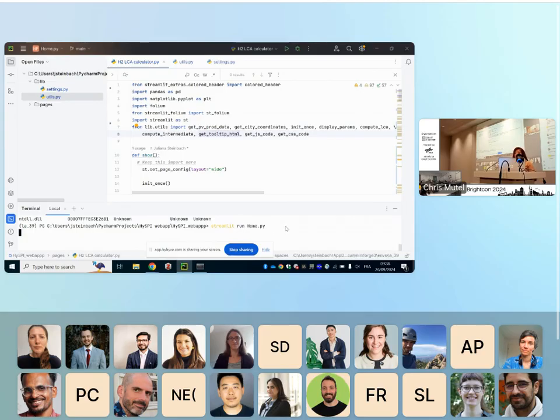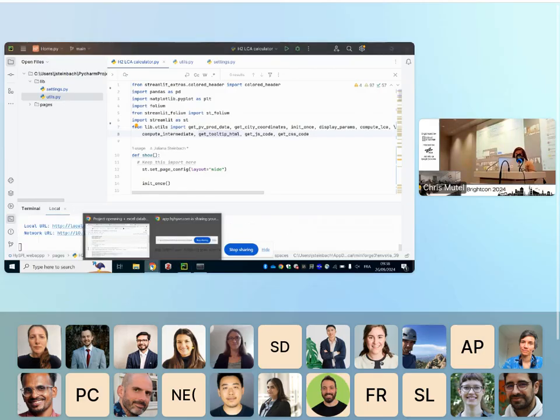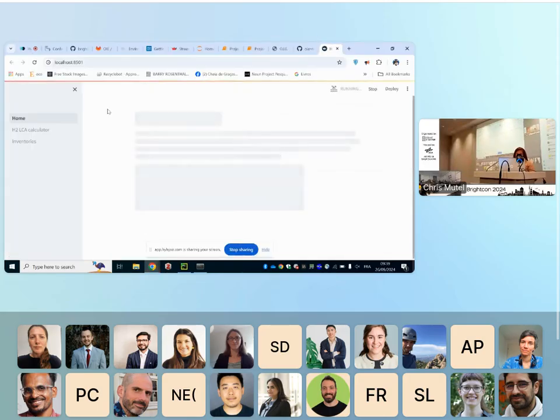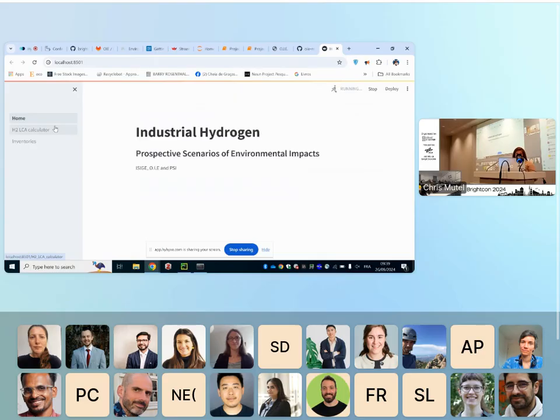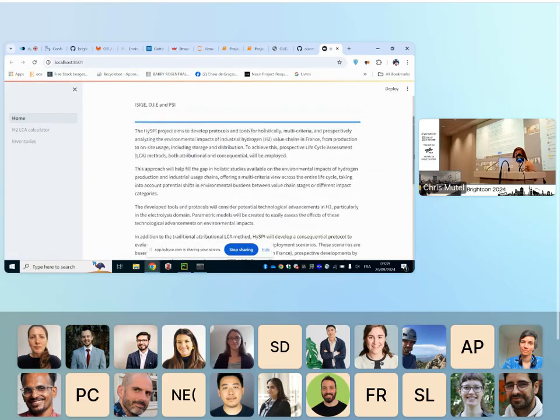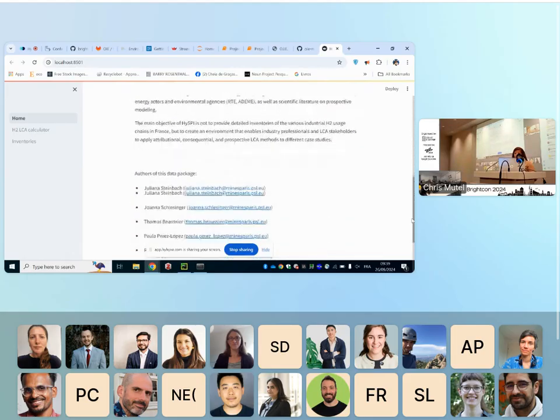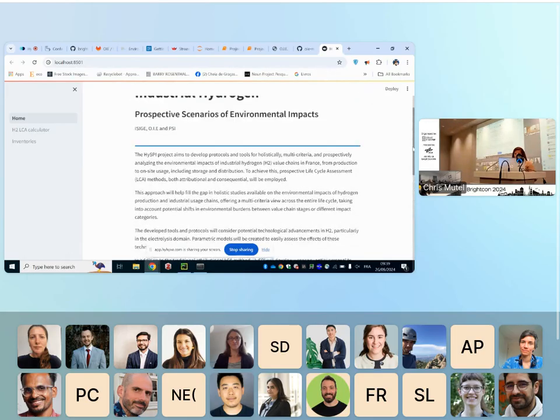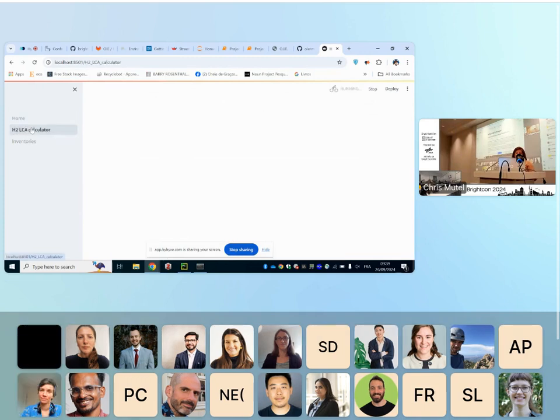So when you run your project, it's gonna open a window. Hopefully we all can see. Yeah. This is just an introduction to my project with some information about the developers and my partners. And here is the calculator. The first time we run this calculator, it takes some time because I'm also loading the project that I have already added to my file.